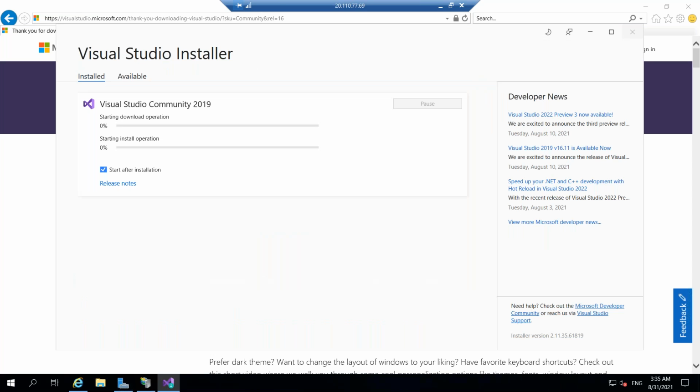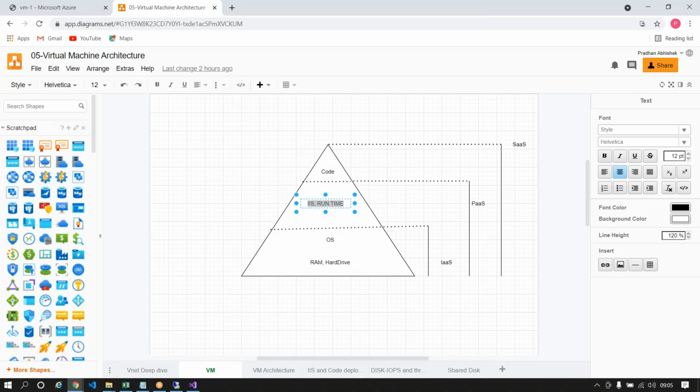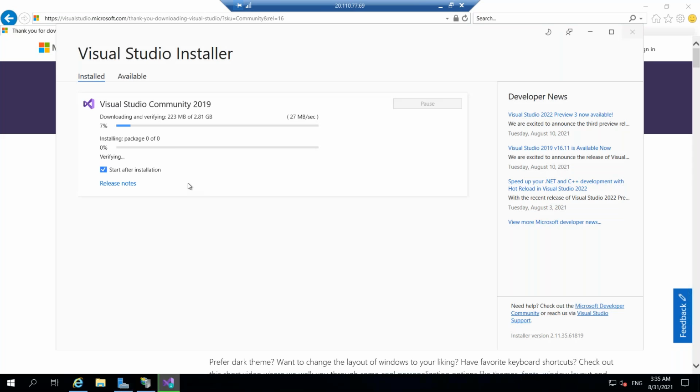For this particular demo, you can as well use a virtual machine without having to install it on your local machine. Once you install it, if you're on a virtual machine, it'll be pretty quick, like 5-10 minutes. But if you're on your local machine, it's going to download about 12 GB. So it's going to take about 1.5 hours, depending upon the internet bandwidth that you're on.